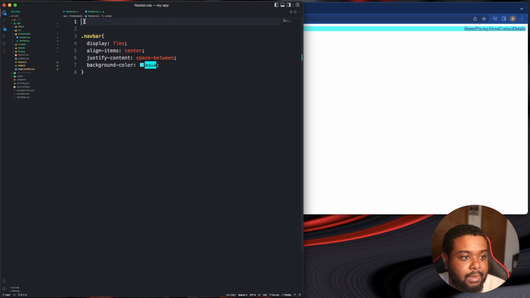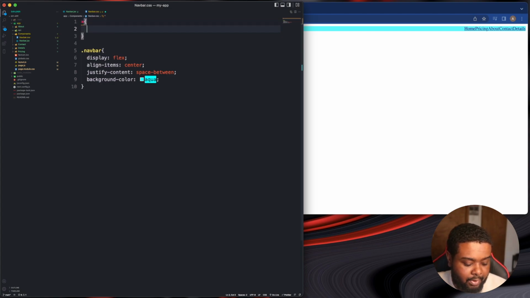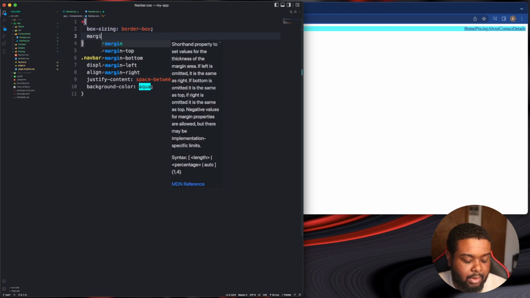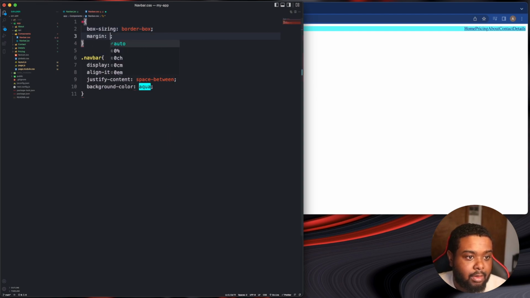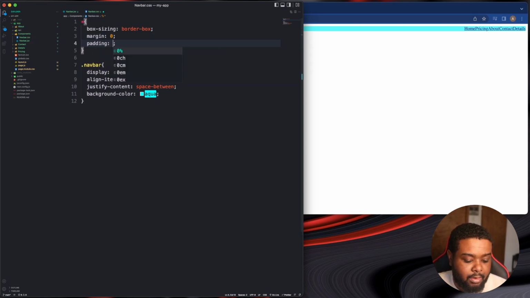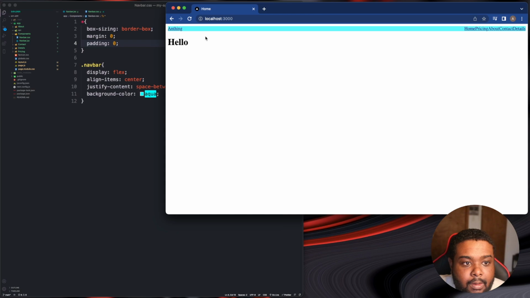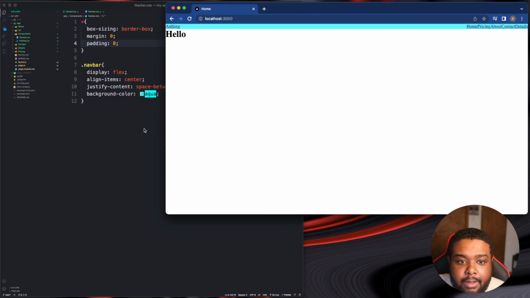I deleted all of the styles. I'm just gonna do my reset here. Let's do a box-sizing of border-box, margin 0, and padding 0. Reset everything.